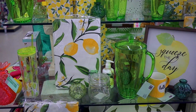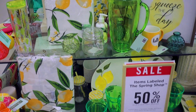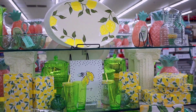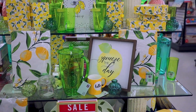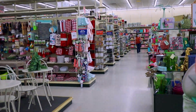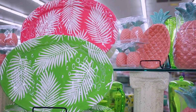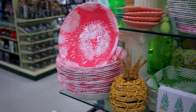So I just went back in on my camera and changed the white balance a little bit because it was looking a little, I don't know, warm. I wanted you to see it how I'm seeing it with my eyes, more of a white and yellow, the typical lemon theme. And I love the way this looks. I guess because I'm indoors and they have really warm lights in here, everything was coming out warm. But I wanted you to really be able to see how bright these colors are. This is more of a natural color, a lot closer to the color that things really are. Yes, that's perfect. Do you see the pinks and the greens just popping out?